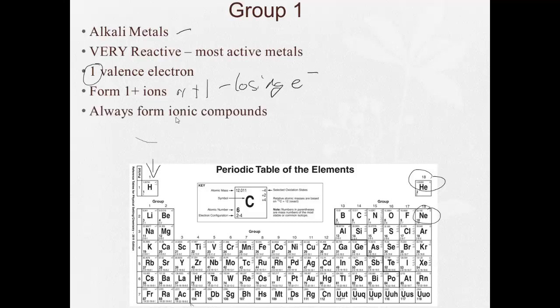These always form ionic compounds. When they bond with something, they're going to make ionic compounds. We're going to learn more about that in our next unit. And oddly enough, they're kind of soft. And they can be cut with a knife. They're still lustrous, although since they're so reactive, they kind of tarnish or rust over very easily. But they are the softer of the metals.